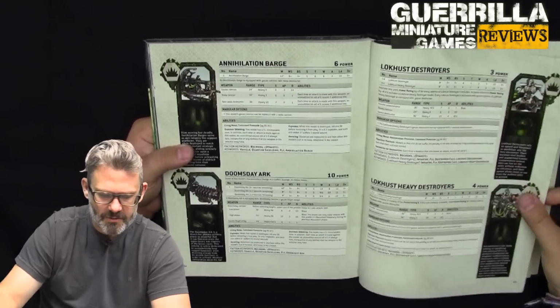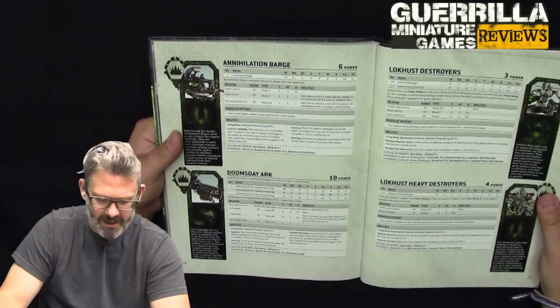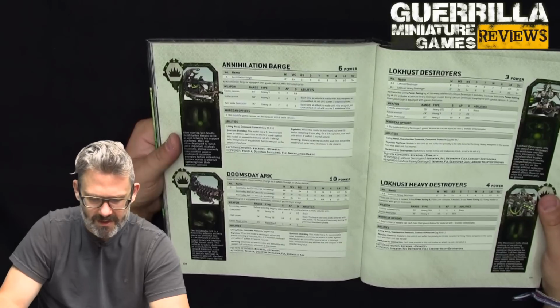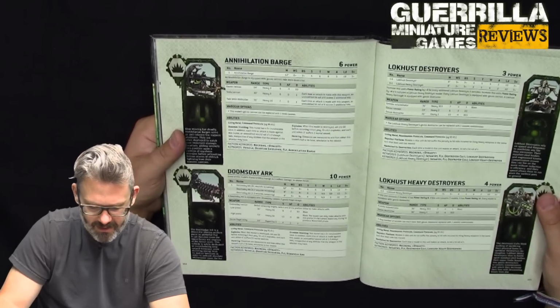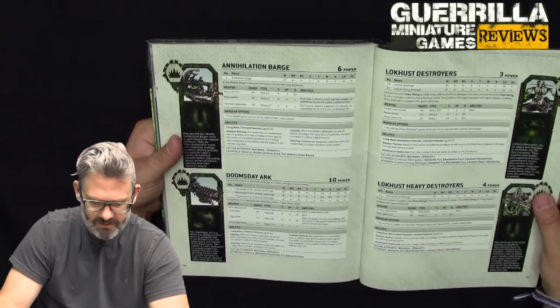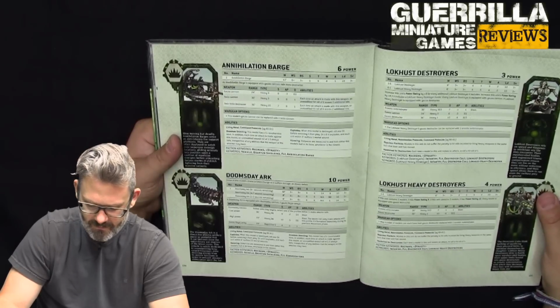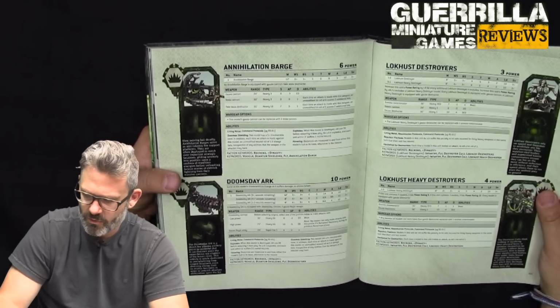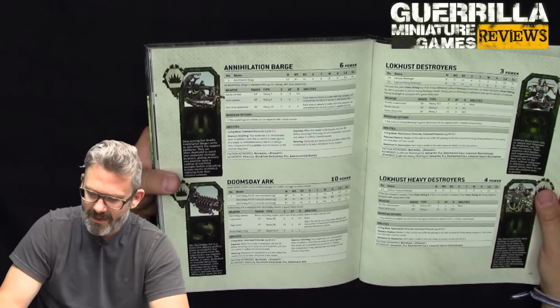Annihilation Barge, it's a big super gun. Quantum Shielding is the same. Best wounding on 4s with a 5+ invul. It's got its big super guns. Doomsday Ark, again, big super guns. Living Metal, Command Protocols, which is pretty cool. Quantum Shielding, 5+ invul. Locust Destroyers, the old school destroyers, with its anemic exterminators.